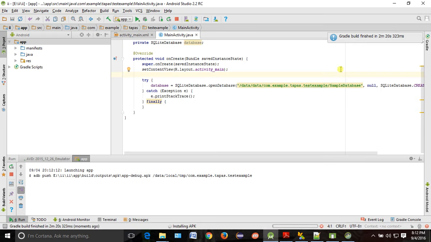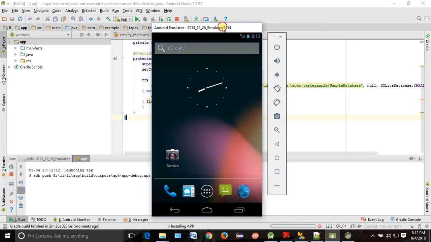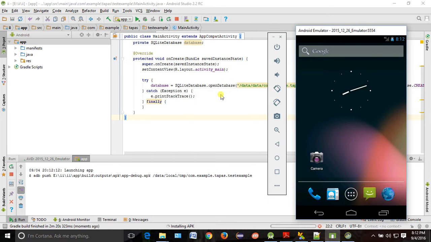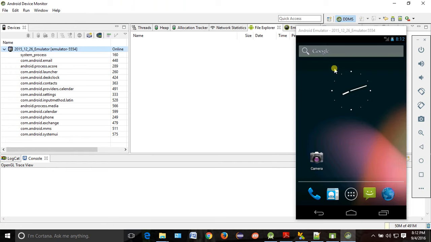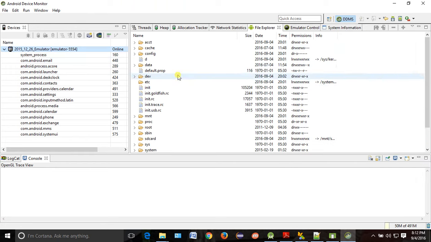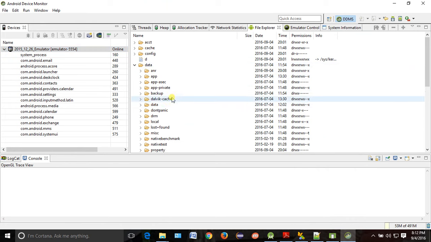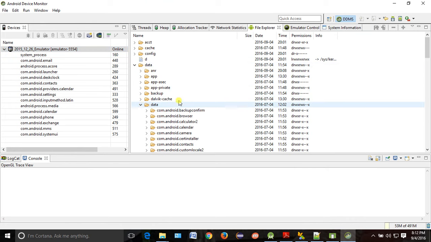So it is installing our app. Our device monitor is also started. Suppose if you want to see your database, where will you go? Tell me. Data. Okay, so we'll go to data, then data, and what is our package name?